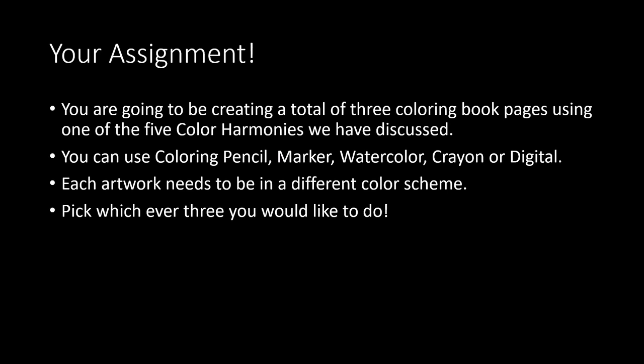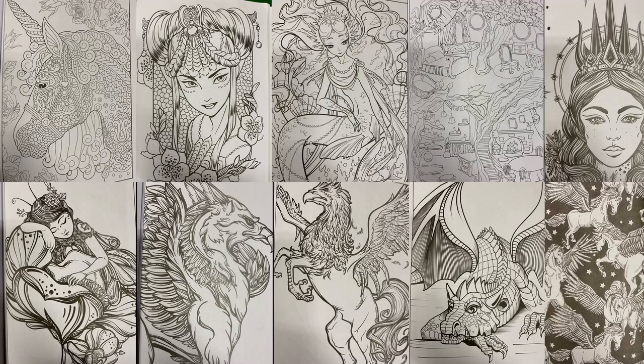Up to you. Now, each artwork needs to be a different color scheme. And yes, I did say that I would like you to create 3 of them. So that means that you have your options of either doing a monochromatic, complementary, split complementary, analogous, or triadic. You can pick any of those 3 that you want to do using a different color scheme for each one. By the end of this, I'm hoping that you can better understand color schemes, and that will greatly help us whenever we go into our next lesson, which is going to be next week.